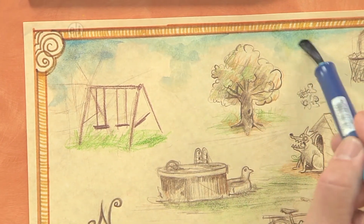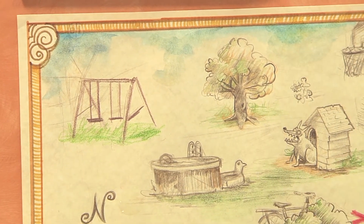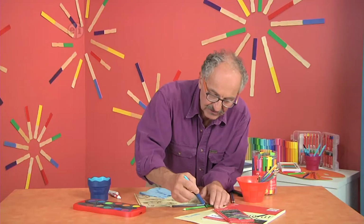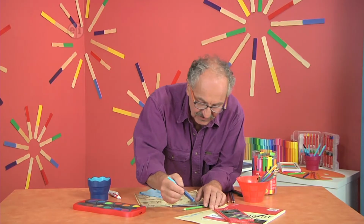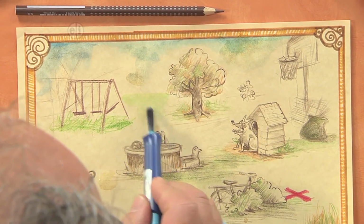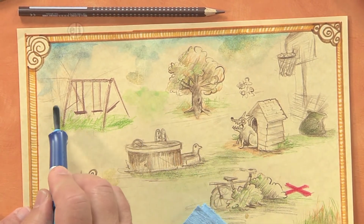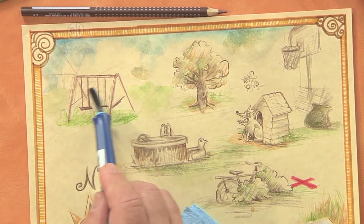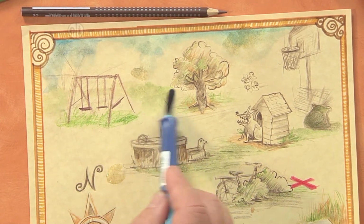So there's the sky in the background, and then I might come back and get just a little bit of green. And a lot of times I'll have a scrap piece of paper that I kind of test the colors out. And so let's kind of show that this is the end of the world. The Earth is not round. You'll fly right off the flat edge of it. This is a pre-Christopher Columbus map.